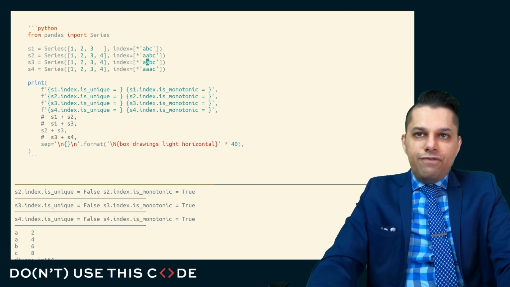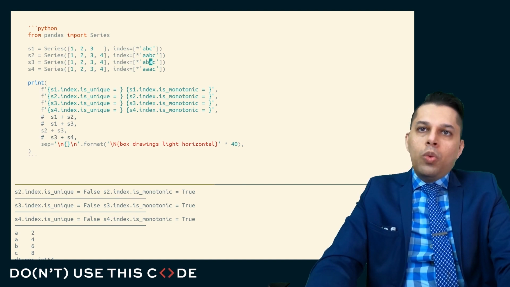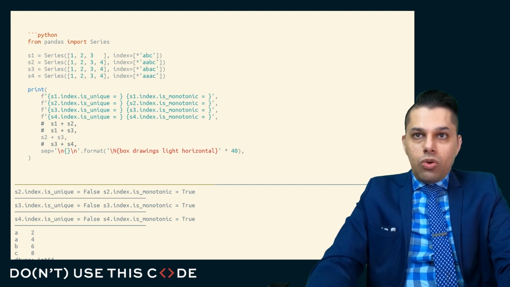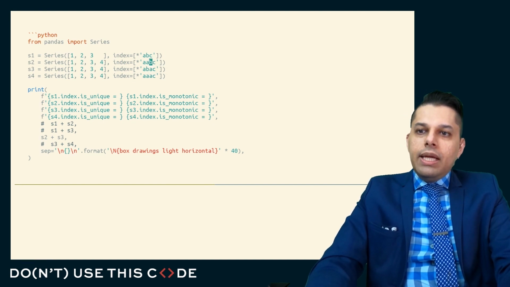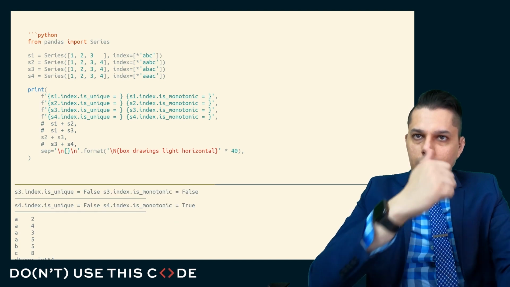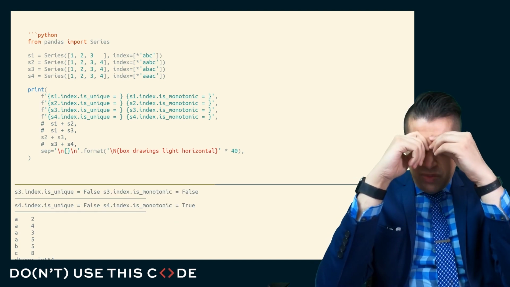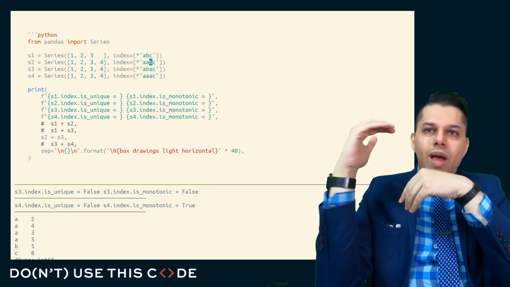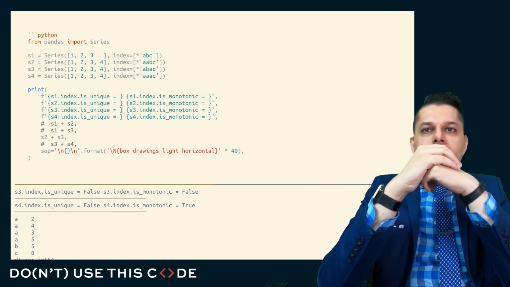Except if we make a very small change, we change the ordering of these so they have distinct or non-identical ordering, it will compute a Cartesian product. Here, Pandas says, I don't know which A is supposed to be which A and which B A is, and the other one's supposed to be which A, so I'm going to give you every A in the first against every A in the second.